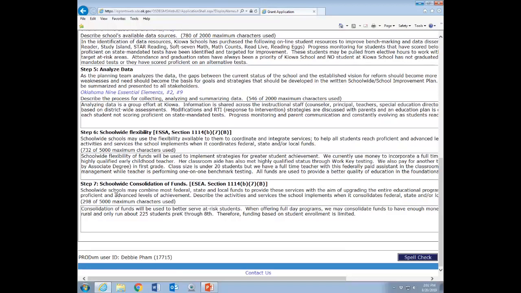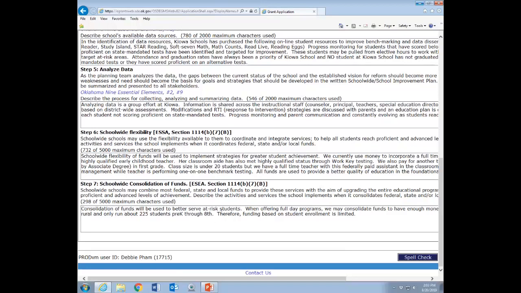We're talking about school-wide consolidation of funds. It doesn't mean that when you transfer or contribute funds from one program, like Title II, to Title 5, that that is consolidation of funds. That just means you transfer your funds from Title II to Title 5. Only when you combine all of the project funds into one pot, into school-wide consolidation of funds, do you fill this out. If you do not consolidate your funds, then this would be NA.